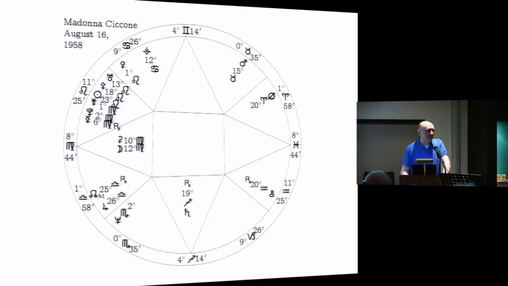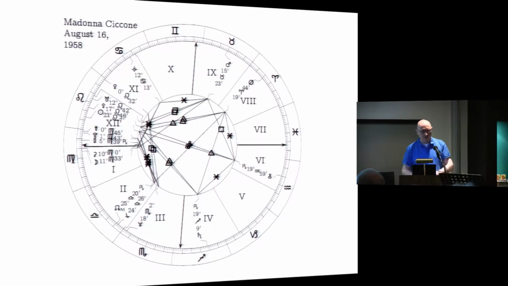And if I try to plot that on the sort of standard default chart, here's what we get, okay? I have actually seen software that purported to be professional grade that, if a house was overfilled, would just move the object into the next house, which is a disaster, okay? It makes it completely meaningless astrologically.